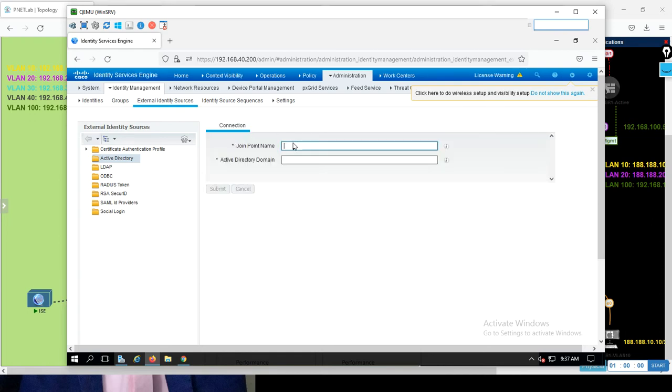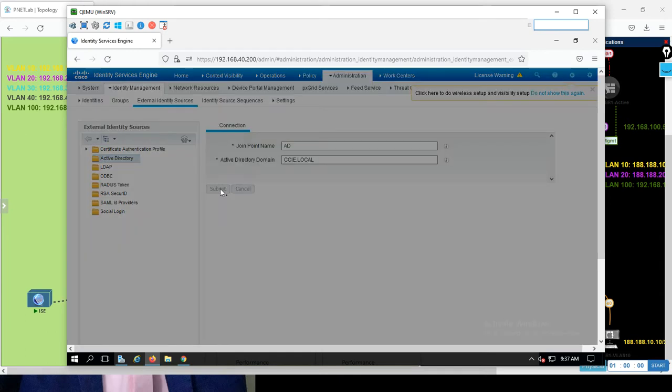So simply it's telling you join point name. Give it any name, for example, AD. Active Directory domain CCIE.local. Submit.